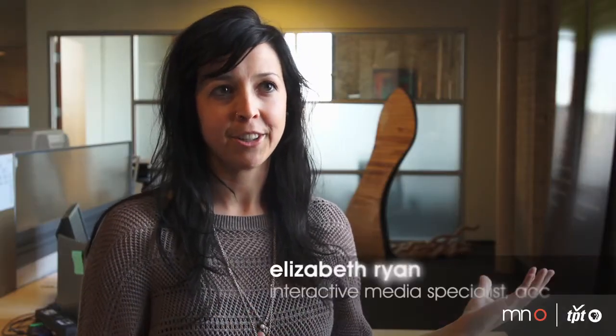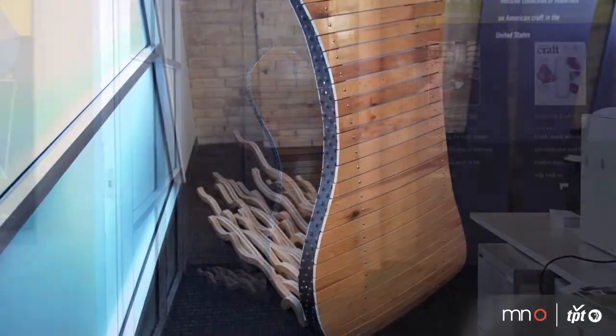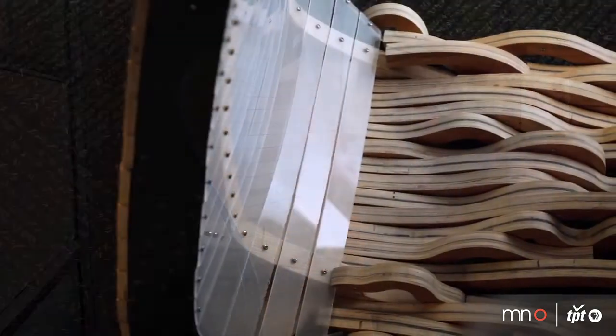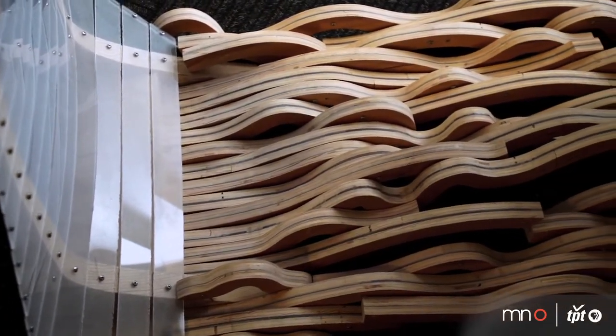Our challenge to him was to take these materials from a gym which was relocating. They were just going to discard the materials, and so he upcycled that material into a new piece. This Samothrace represents a woman's figure and the body and this whole idea of fitness, and the bottom of it represents movement. It also resembles the bottom of a shoe. He really internalized this whole process and what those materials meant to make them into something new.